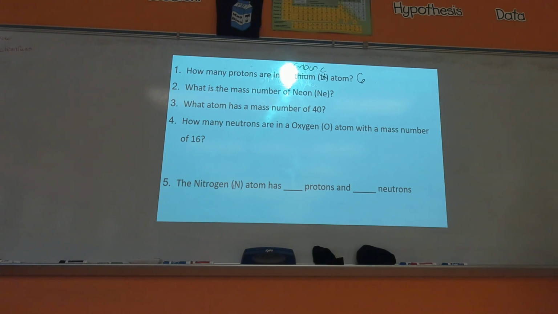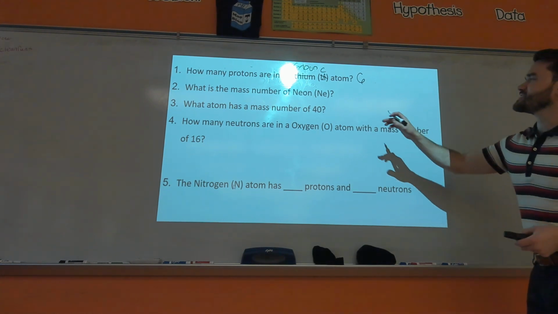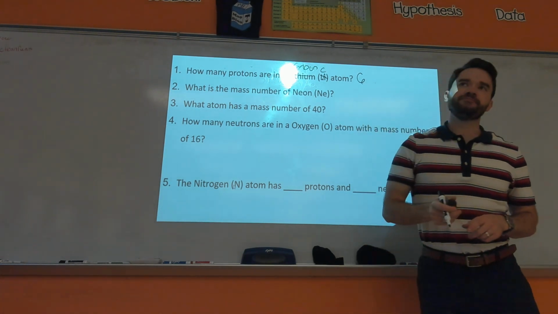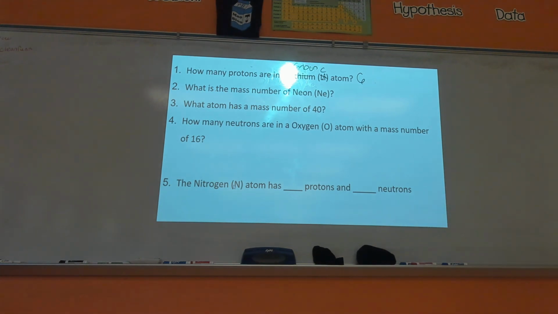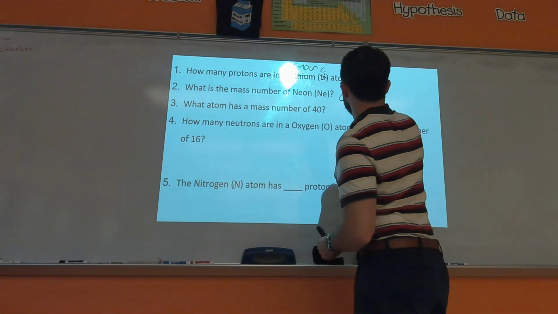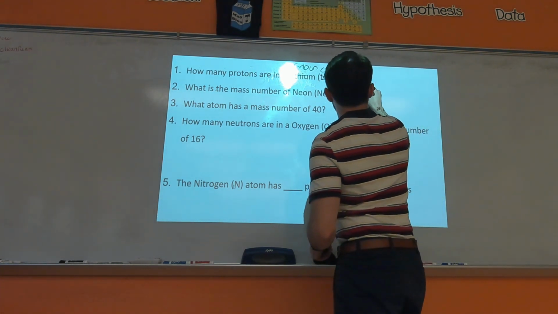Okay? And then the number underneath in red, the number with the decimal points, that's going to be your mass number. So what would be the mass number of neon? Neon has an atomic number of 10, so it's the end of the second row. 20.1797. Love it. 20 point, and then don't you round it up?